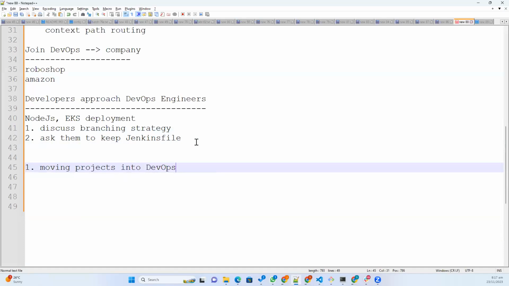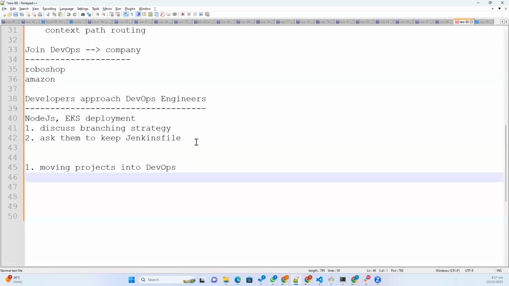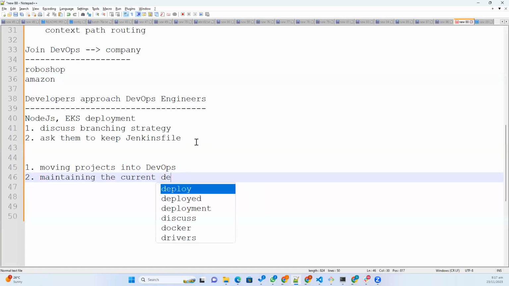Okay, so a few modules may not be following the DevOps process. So you'll always encourage within the team, through your managers or team leaders, that they should move to the DevOps process. A few projects are not moving; generally they are still working on their own. That is based on business decisions. And you maintain the current DevOps projects.